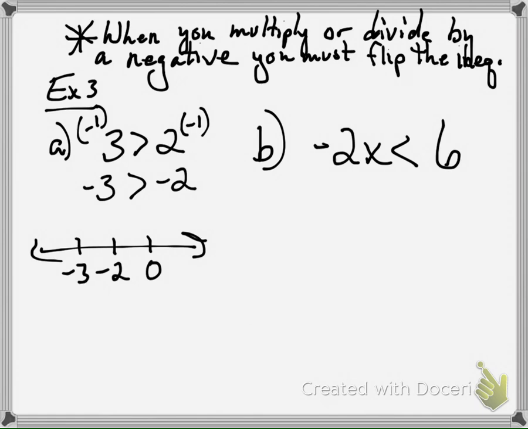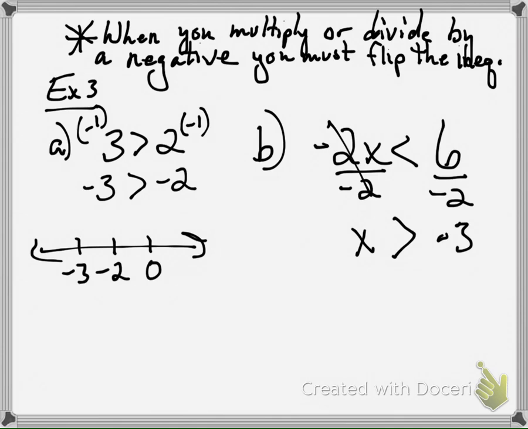So here's what that looks like in practice. I'm going to solve this inequality. I'm going to divide both sides by -2. And when I do that, I get x by itself. I get -3 on the right, but I have to flip this sign. So it goes from a less than sign to a greater than sign. Just feel like you're grabbing it and twisting it around and turning it the other way and saying, okay, now this guy's bigger and this guy's smaller. That's what you're doing.